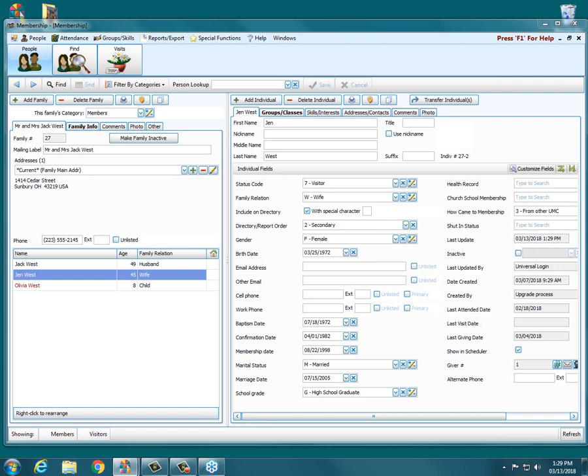The new status codes replaced family position. I'm sorry, Mary, I've never been aware of a field in the software called family position. That may be something that's unique in your database. You'd have to contact us directly through support and talk to one of our technicians about that. Again, I've never seen a field in Church Windows called family position. That may be something that's unique to your data. You folks can customize Church Windows. We're not here to talk about that, but you can add a whole variety of fields that you track for your database that's unique to you and your church. Other churches may not have that.